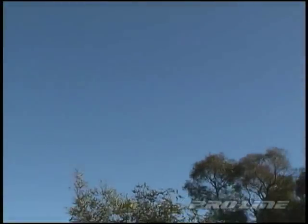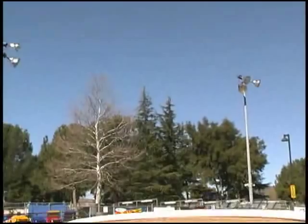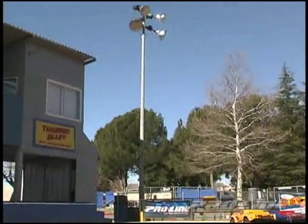Yeah, watch out for the cameraman. Damn, dude. Hey, you had a realistic shot. There you go. The cameraman just got ran over, dude. That's crazy.